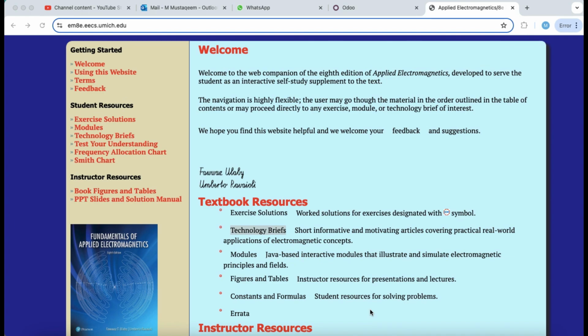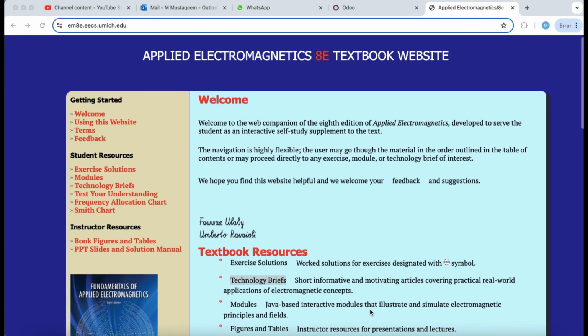I'm back with a video, and this video is going to be a little bit different from what I've been making previously. This video is going to be on transmission line theory, and I'm going to introduce you to a transmission line simulator that is available online, so you can work on it and see the result for yourself.